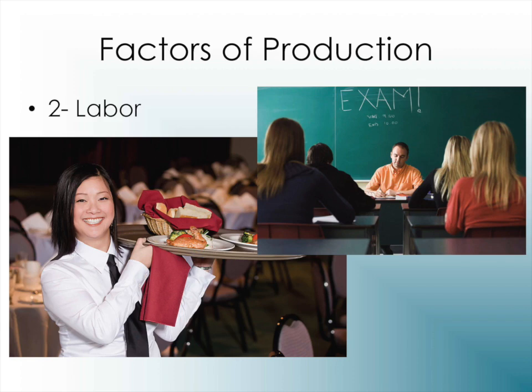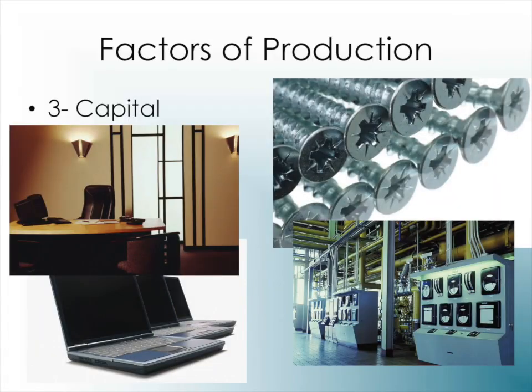And then finally, this is what most factors of production fall under, and that would be capital. Capital is any man-made resource used to make goods and services. So computers, office furniture, pencils, cars, trucks, anything like that is going to be capital. Anything that is man-made would be capital. Now, there are also two types of capital. Capital can be broken down into two things. You have physical capital and human capital.